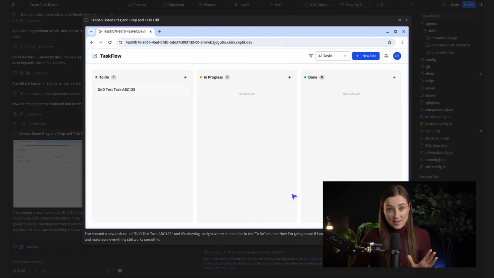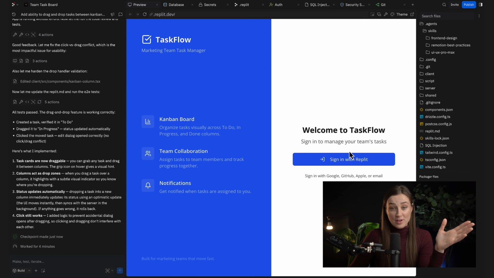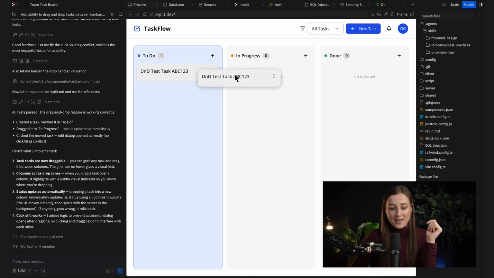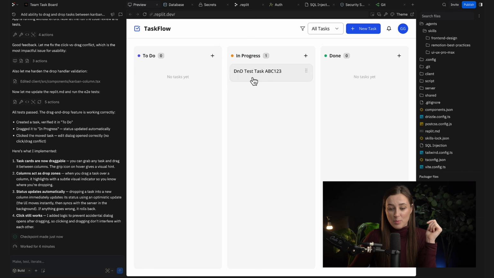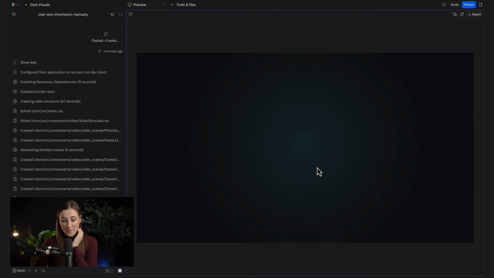Okay, while animation is working, I want to show you this. What you're looking at is a Replit AI agent testing the app itself. It's clicking around a dashboard and checking if the task that it created is easily movable to another Kanban. And the feature for dragging tasks is done together with authorization. So this is how it looks if you did authorization for users with Replit. So we click sign in with Replit. So here you go. I can move tasks easily from one board to another. Our animations is coming. Here you go.